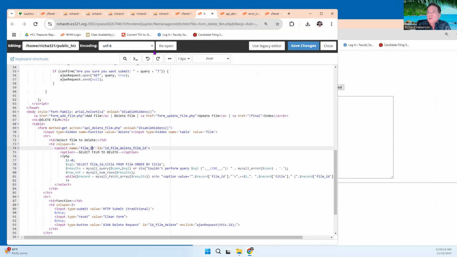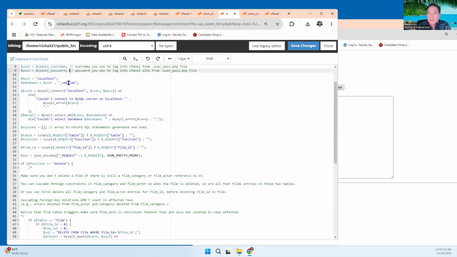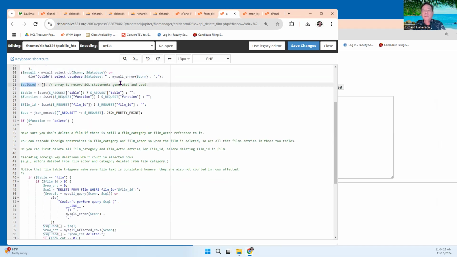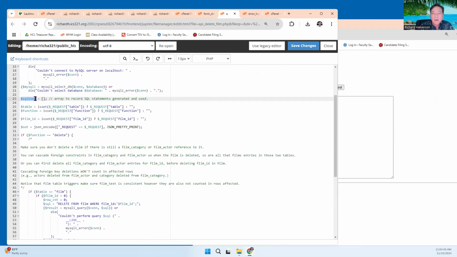So that's this code. Now let's go over to the API code. And here, by the way, in both of these, we access the database, so that's what this is for. And Sakila 2. This connects to the database here. And this is the SQL used. It's an array that's going to store stuff. I'm going to shove stuff in there, and at the end, you'll see it when I output the request. When I output it, I output it for my information in the return packet.